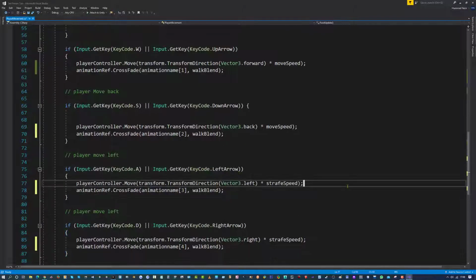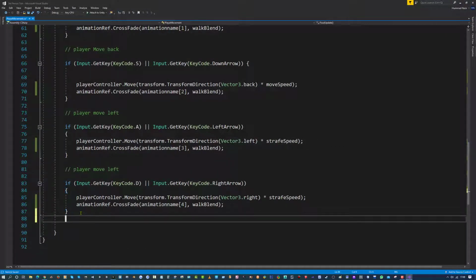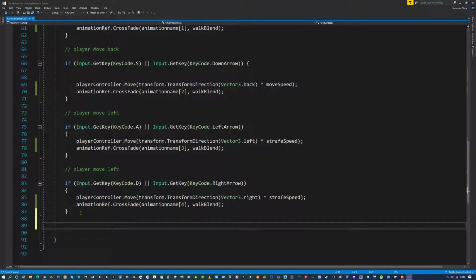Now currently, if we leave this as it is, once our character plays one animation, it won't go back to idle because we have just told it to replace the current animation. So we need to tell the system that if the magnitude of our key input is 0, we want to play idle. So I'm going to say if, open bracket, move, which is the variable we created before, dot magnitude equals 0, I want something to happen. I'm going to put open bracket, close bracket, paste my animation command in here, and play animation 0.